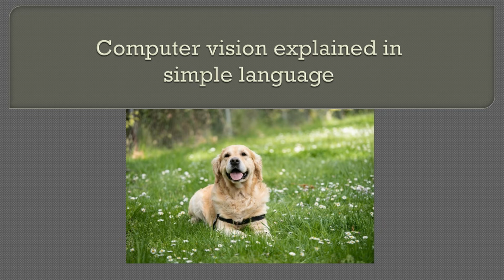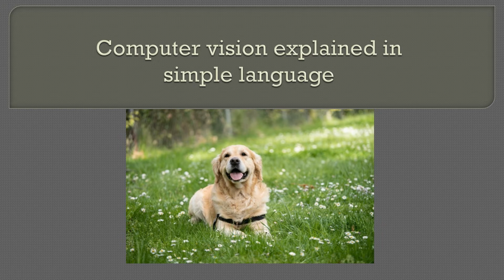When we see this image, we can say without even thinking that this is an image of a dog. For example, even an 8-year-old kid would not have any problem identifying the dog in the image. Have you ever wondered how a computer sees the same image? A computer sees an image as zeros and ones.